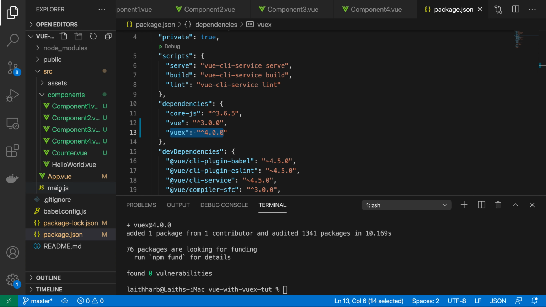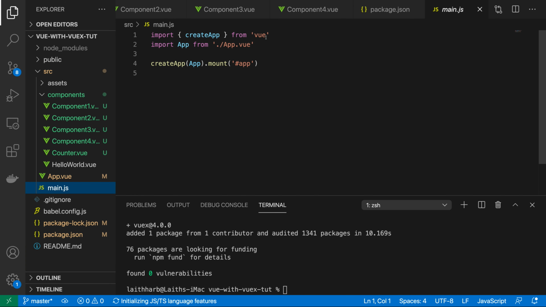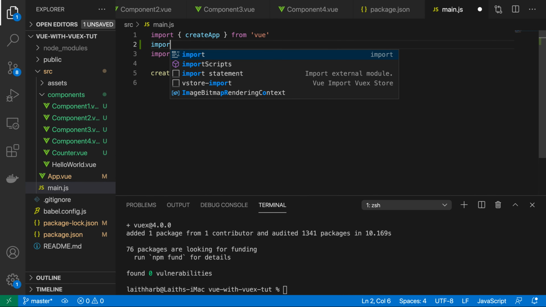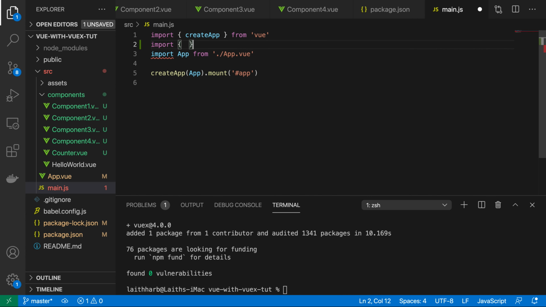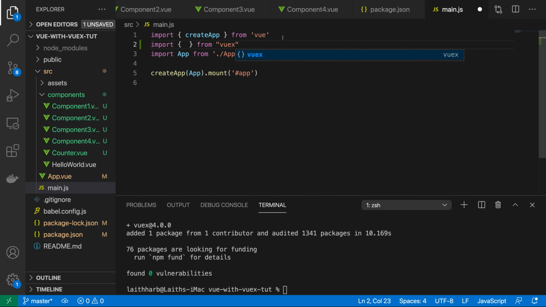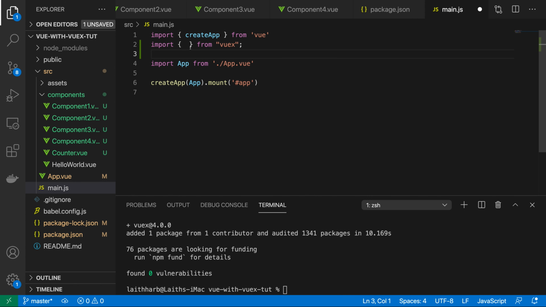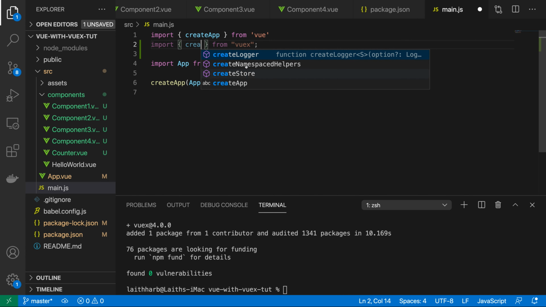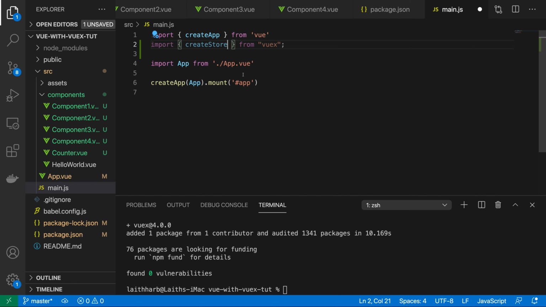To use it, we have to go to our main.js, and essentially, we have to use Vuex to create a store. To do that, we use the createStore method, which we get from Vuex. So over here, you can see we can import createStore.